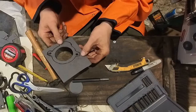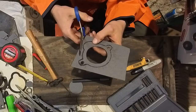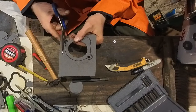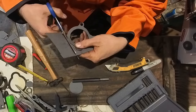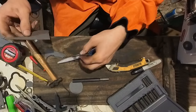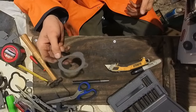Okay, we got our holes. Now it's pretty simple, just cut it out with the scissors. I'm gonna cut out all the black for my outline. So I'm gonna eyeball this one, it's a little off. Okay, I might leave some of this stuff for later for making smaller gaskets. Okay, what do you think? It's gonna work?